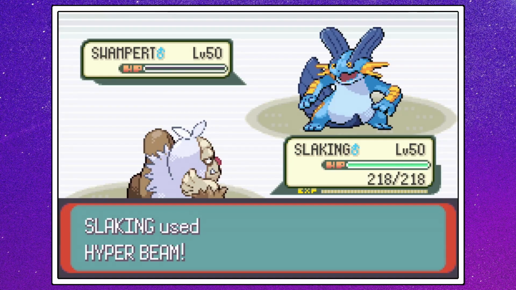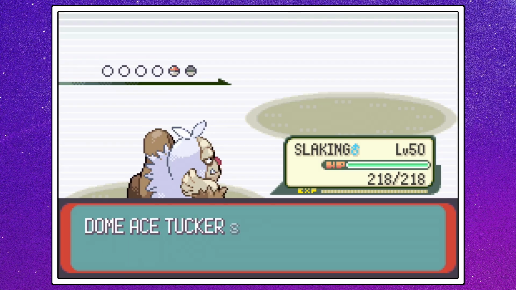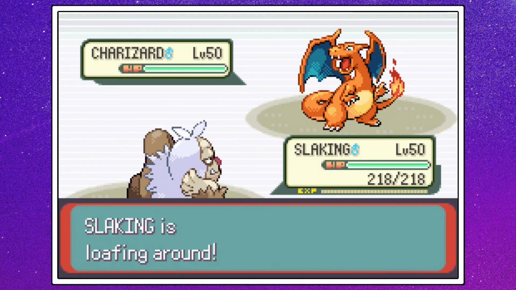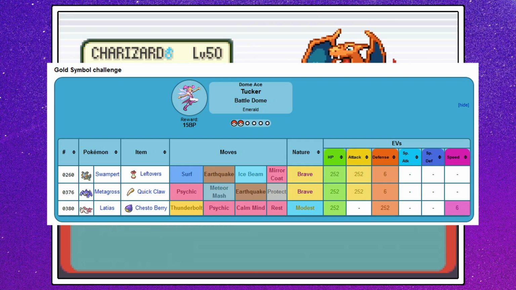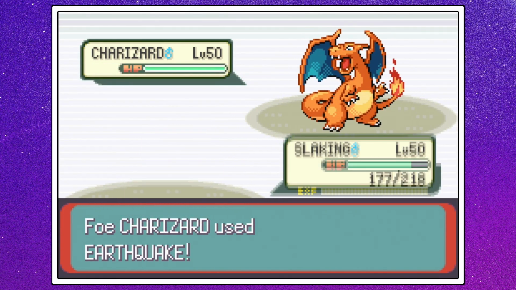Anyway, if you beat Tucker here, you get the silver ability symbol. If you make it to the end of the 10th tournament in a row, Tucker reappears with his gold team. He keeps his Swampert from the silver battle, but this time he adds a Metagross and a Latias. In addition, all of his Pokemon have perfect IVs in all of their stats. He's not messing around this time. Defeating him gets you the gold ability symbol.